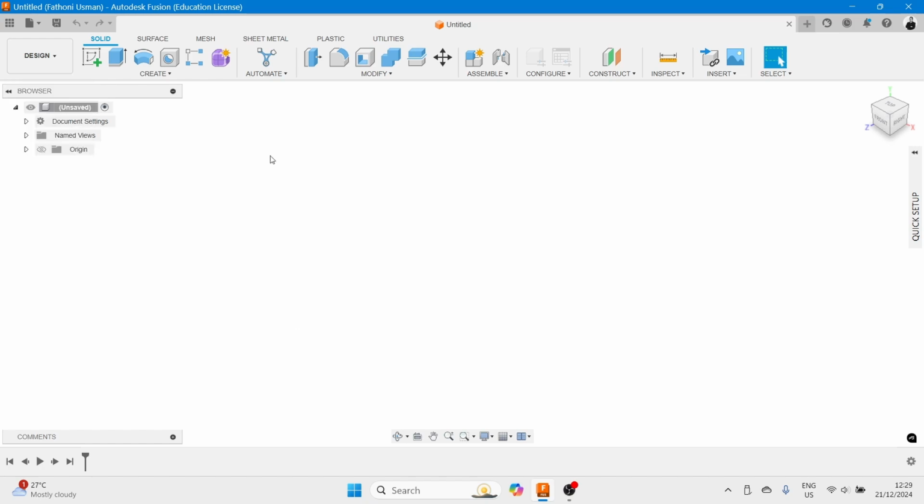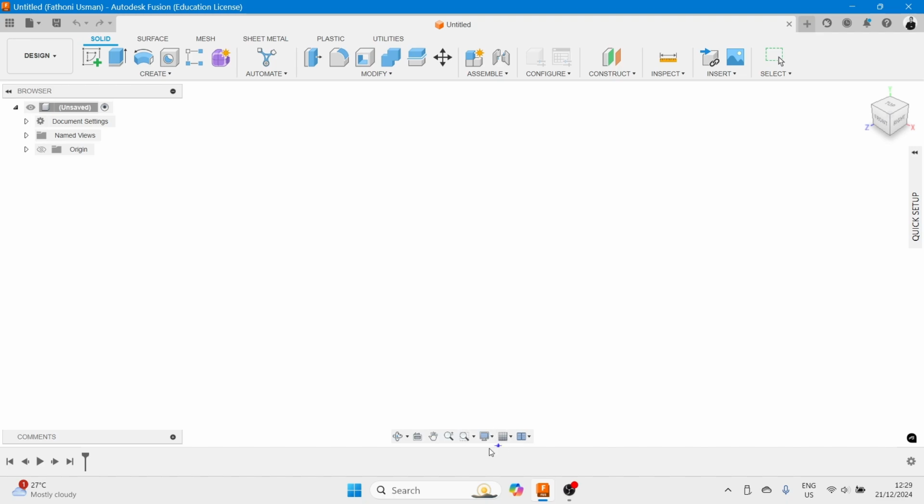Okay, and then down here we have free orbit. So basically you can also move around or rotate the model using this. On the right side here, there is the cube, but you can also use this one, free orbit. When you click this one, there is a circle orbit that you can move. And then look at this one, this is panning, or zoom in, zoom out, or zoom window.